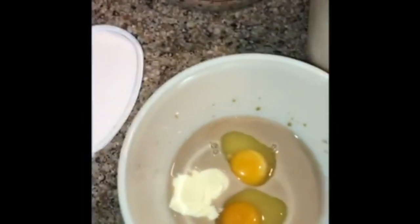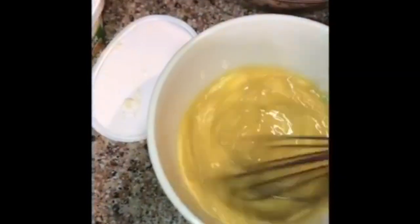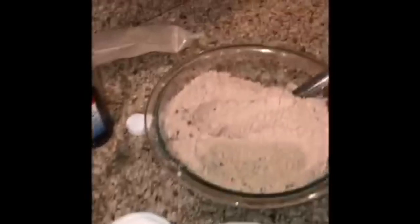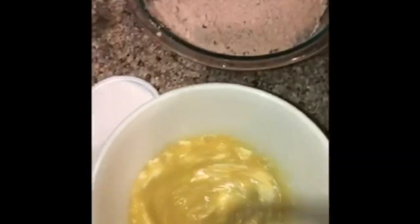Okay, so all the ingredients are in there, which was 3 drops of vanilla, a 1/4 cup of milk, 2 eggs, and a teaspoon of butter. Next, we're gonna whisk it up. After you're done mixing it up, you're going to want to add the dry ingredients spoonful by spoonful into the wet ingredients.